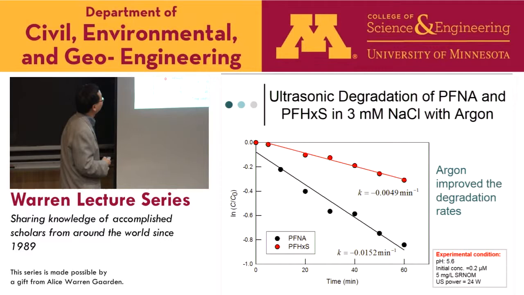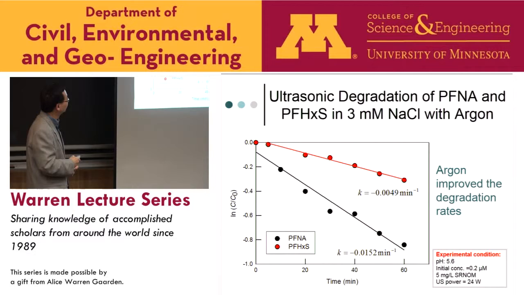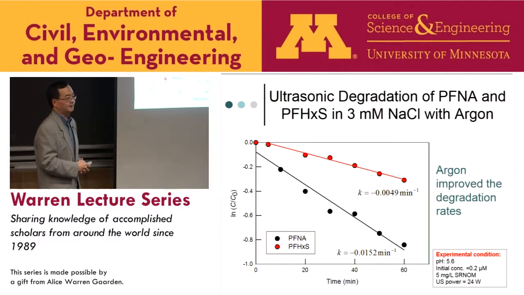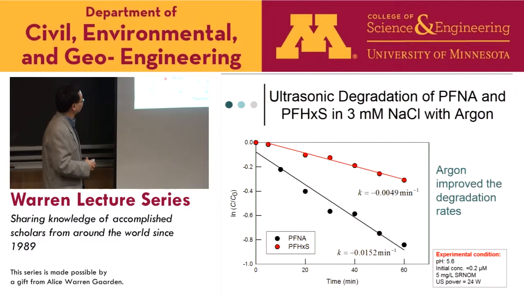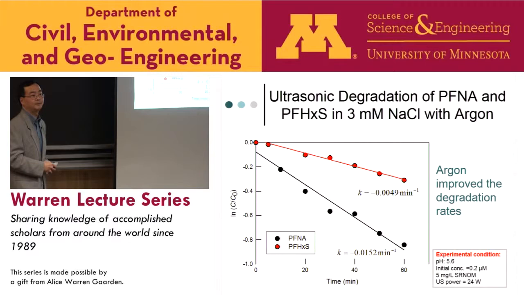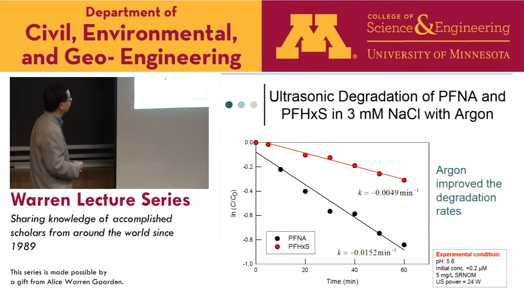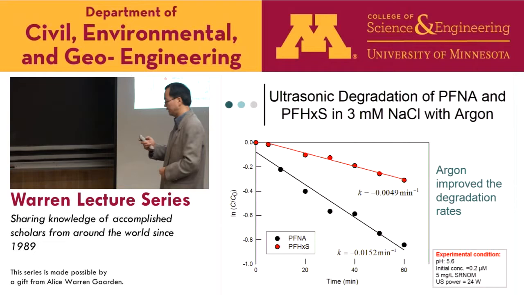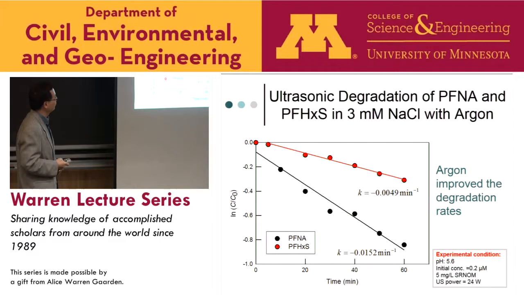To boost the reaction, I bubbled the water with argon instead of air. Argon has a different polytropic index, and with dissolved argon, the collapse is more violent, resulting in higher temperatures. This is especially critical for PFHxS because the C-S bond requires higher energy and temperature to break. The degradation rate was almost triple compared to the sodium chloride in air condition, and we also saw an increase in the first-order degradation rate constant for PFNA. We are now evaluating intermediate products using LC-MS/MS to determine the degradation pathway.